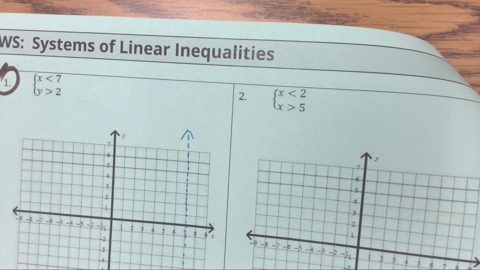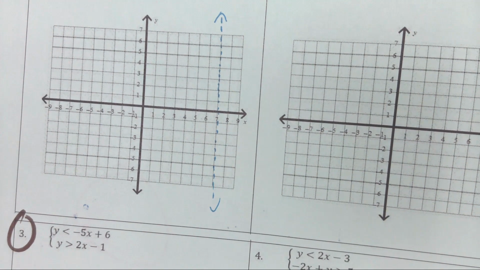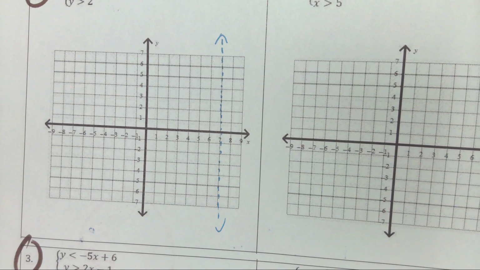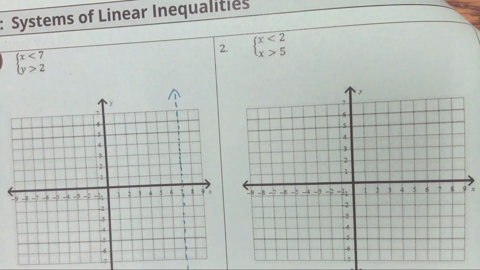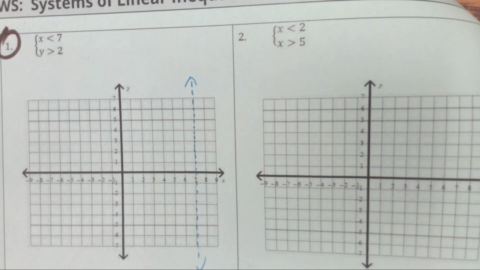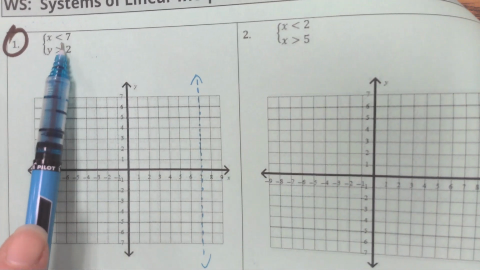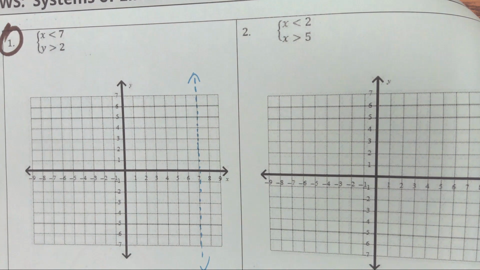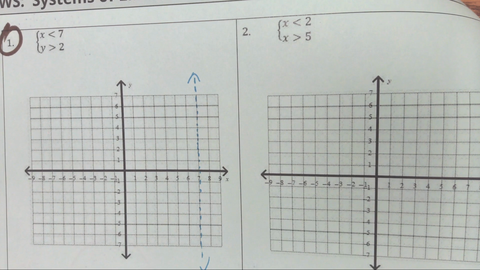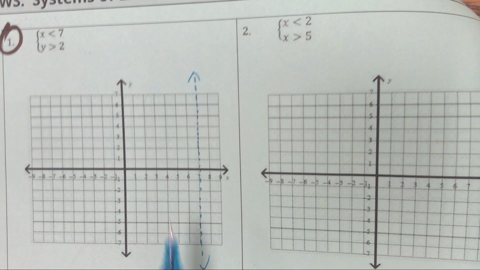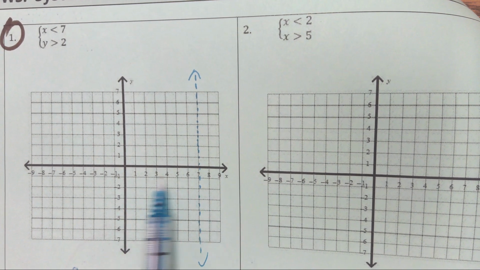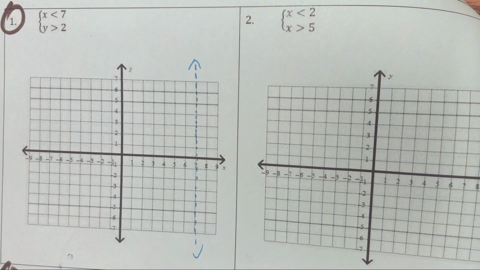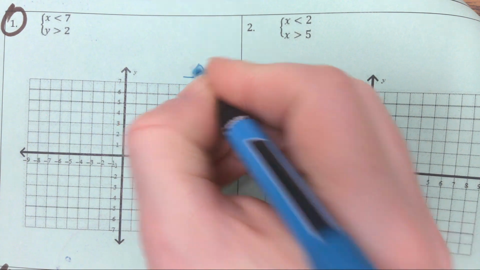So how do we test a point if there's no y? Well, you don't have to put in the y because you can't, or you can just kind of use common sense. Where do you think the values that are less than 7 would be? Shaded on the left or on the right? Numbers less than 7, aren't those over here? Yeah, so I'm going to shade just to the left of that line, so I'll go like this.